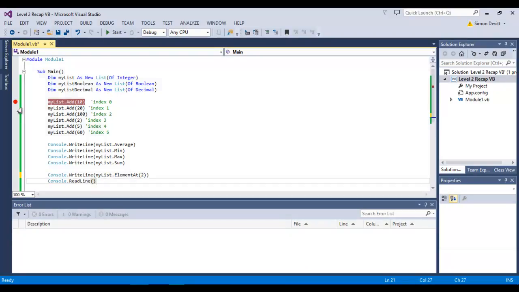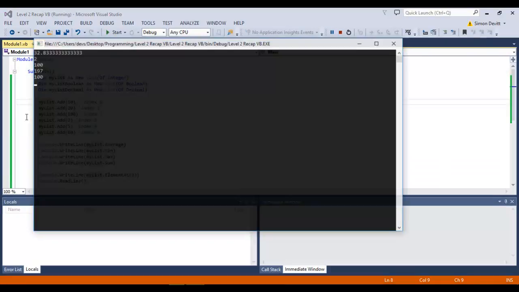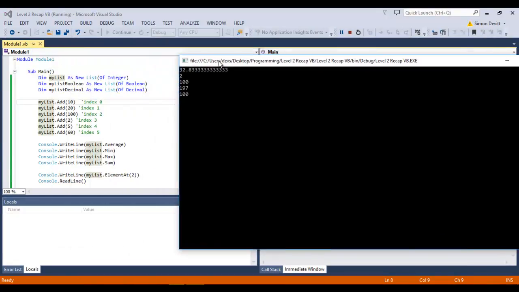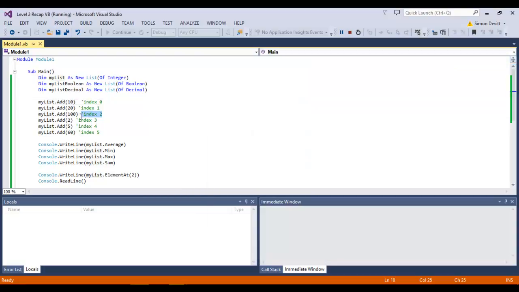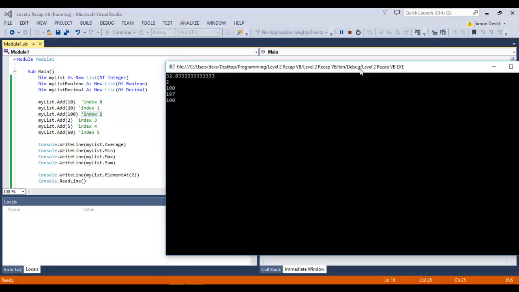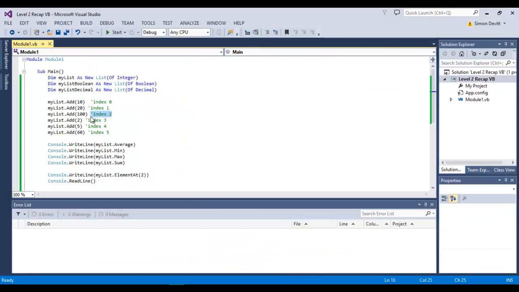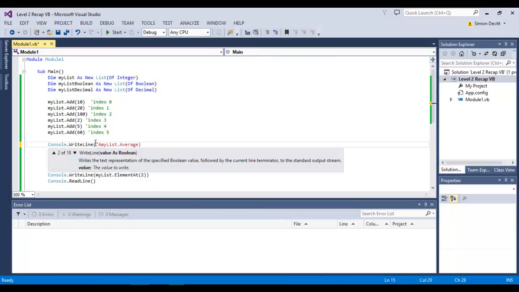So in index number 2, if we go through and have a little run of this program, take the breakpoint off and run it right the way through, you'll notice now that it's output all of those answers. It's found the average, the minimum number, the maximum number, and the sum of those numbers. And this last item here that you can see is 100, which is the item that is stored at index number 2. To make this more obvious, we could have done a bit of concatenation before each of these were being displayed back. This would make it a bit more obvious perhaps.